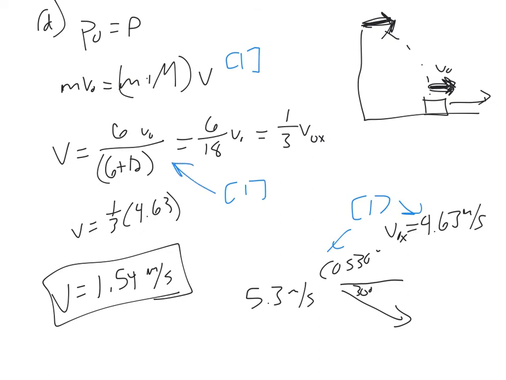And, this was one point for momentum, one point for determining the horizontal speed of the cart before it leaves. And, one point for setting up momentum properly. And then, they also said that after everything's all said and done, you got one complete point for making sure that you have units in the majority of the parts. So, if you make sure that you've got units everywhere, you got another point. So, pretty good view. All right, keep working on these problems. If you have any questions, let me know as soon as possible.